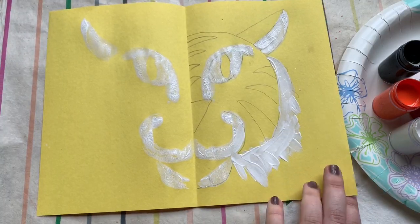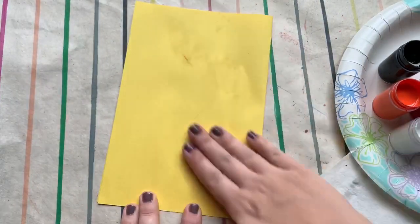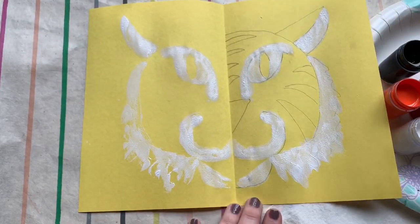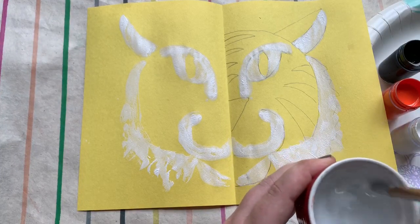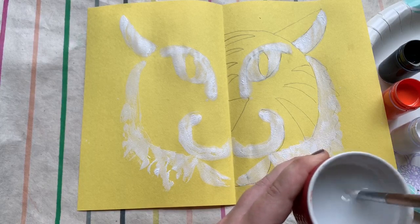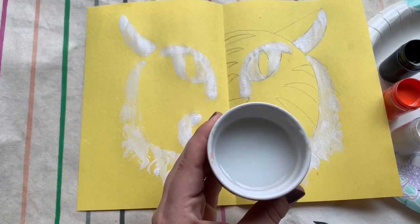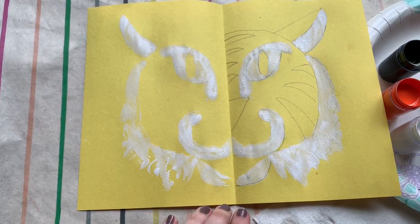We're almost done with the white. Now I'm going to be loose — this is fur, this is hair coming off the bottom around its head. See, I'm doing hair brush strokes — these don't have to be perfect because we're just trying to make it look like hair. Fold it, open — love it, it's looking great. Now wash your brush: swirl it, no tapping, no craziness. Rub it on the side, tap it on the paper towel so it's dry. Now we're switching to orange.